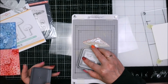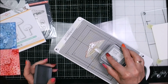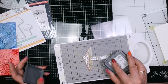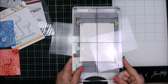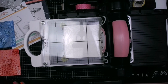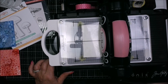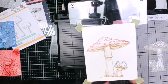Came back in after putting down brushed corduroy as the base, and then used the red, I believe that was lumberjack plaid, and one of the blues, probably blueprint sketch, to just go across the tops of the mushrooms to bring in that red and the blue that were for the color throwdown challenges this week. And the brown, the brushed corduroy, is because we're using the kraft as the other tone.